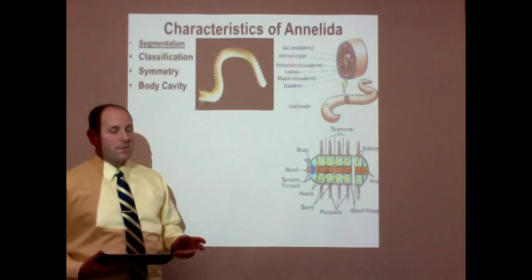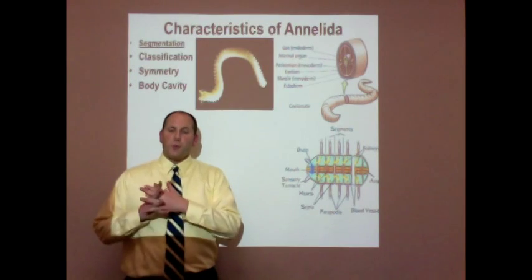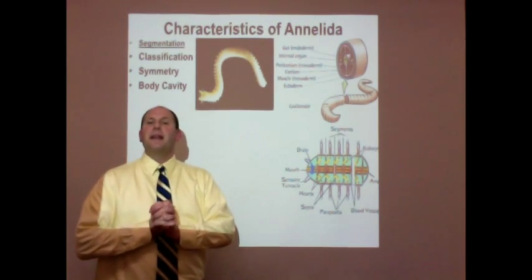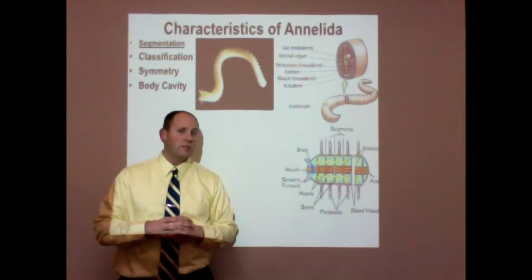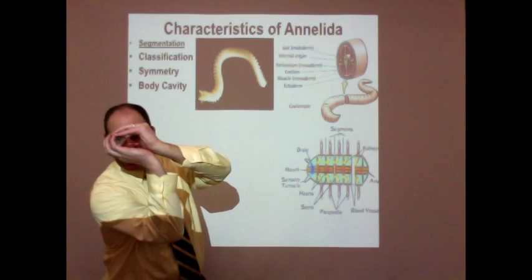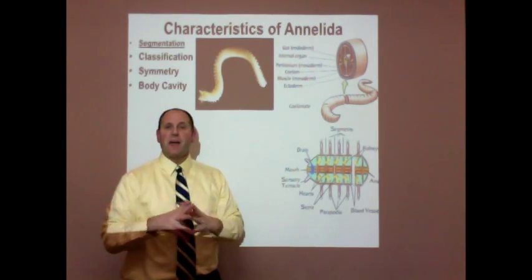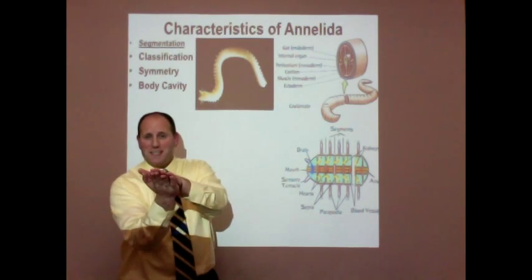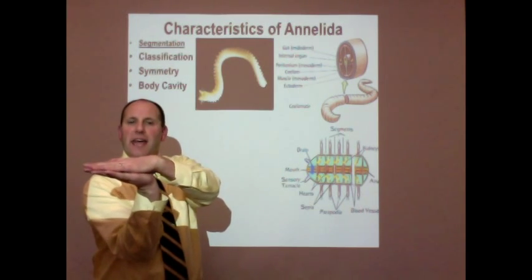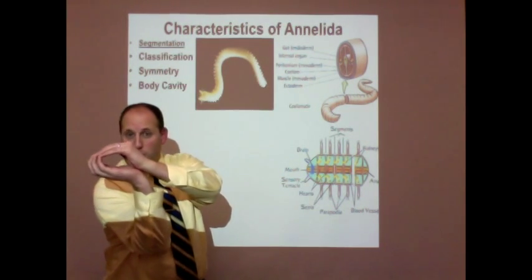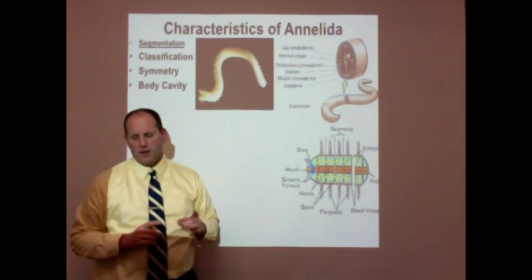Their body cavity. Remember we talked about body cavity first in those three cell-layered organisms that we called the platyhelminthes. Those are the flatworms. Then we started talking about them in the nematoda and rotifera. Nematodes are roundworms, that is, they are round. So these two organisms have a little bit different kind of body cavity. Flatworms are acoelomate. They do not have a coelom, they do not have that body cavity. But the roundworms, the nematoda, there's some space in there. But it's not a true body cavity.